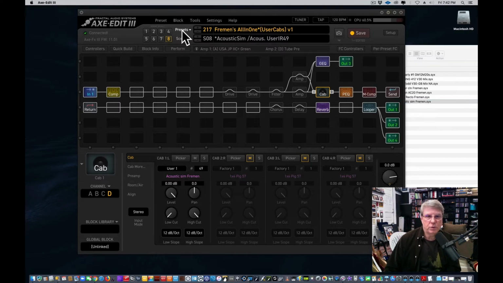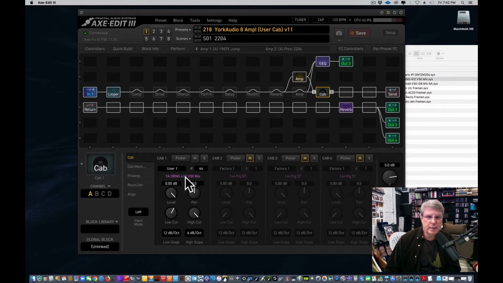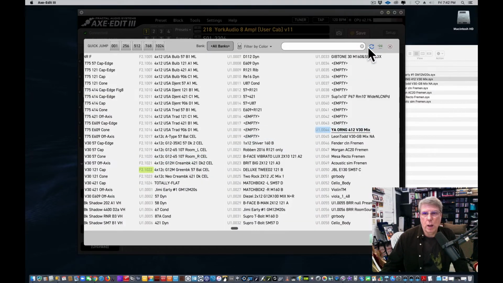The last one we have to do is York Audio's 8 amp, and here's that one, and we just grab that one. So you get the concept. If it doesn't take, just try it again, it'll work. And if you go there, it'll show up. You can always hit this refresh thing. It works for cabs as well as presets, just to make sure the name will show up. Now that's going to take a while because there's a lot of cabs, but there you go.